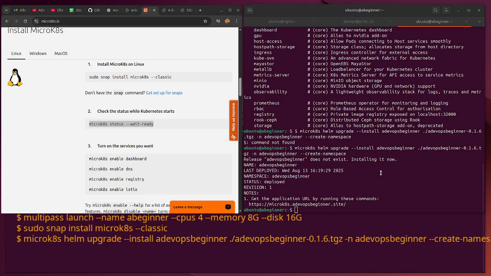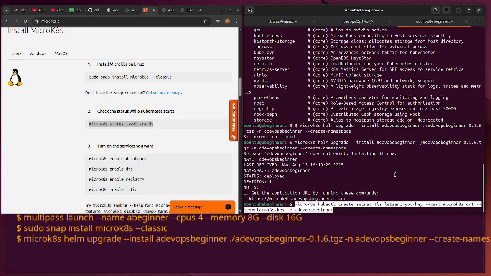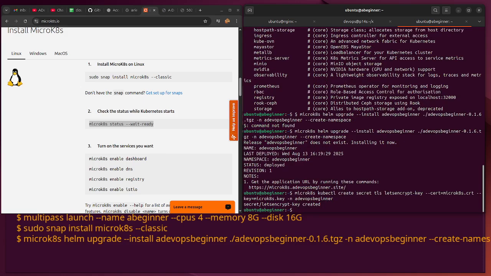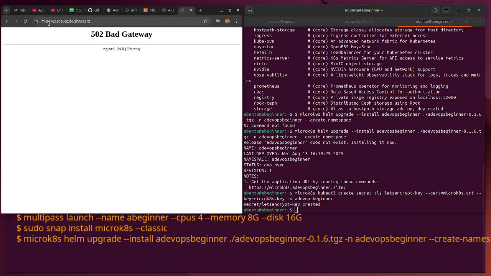Since I've already copied the certificate and the key over to here, I'll just create a secret for certificate since I want to enable HTTPS service. But actually, this is optional. Then application install. Let's have a go. MicroK8s dot a DevOps beginner dot site.